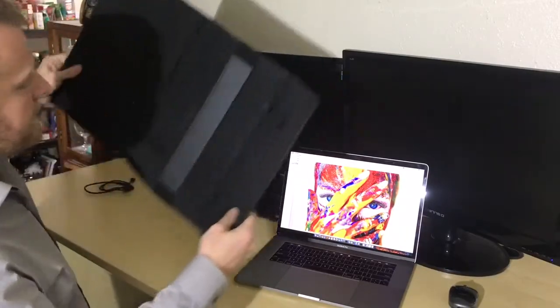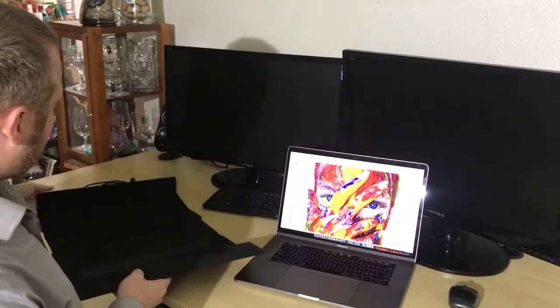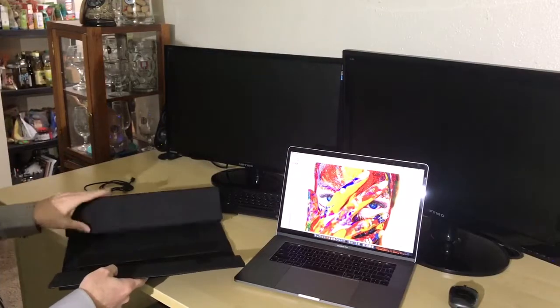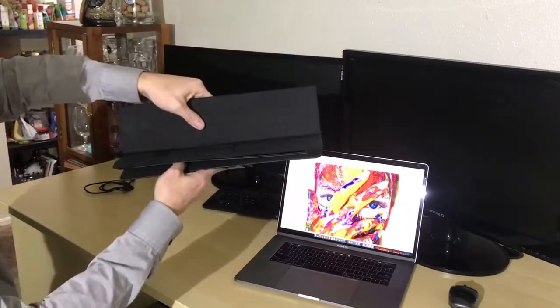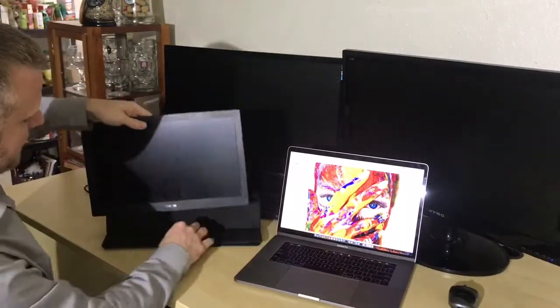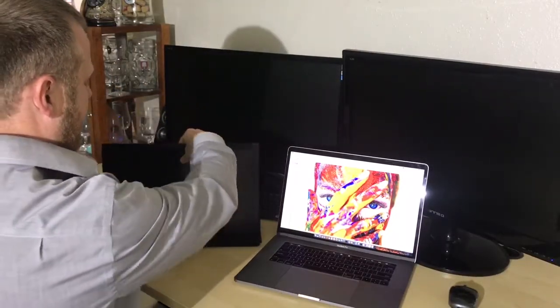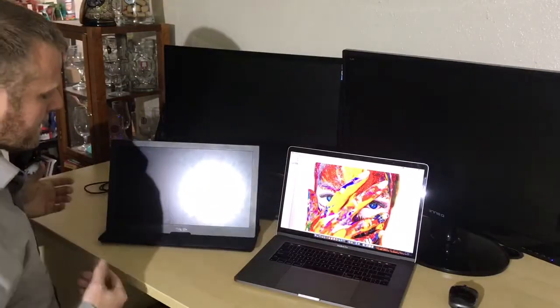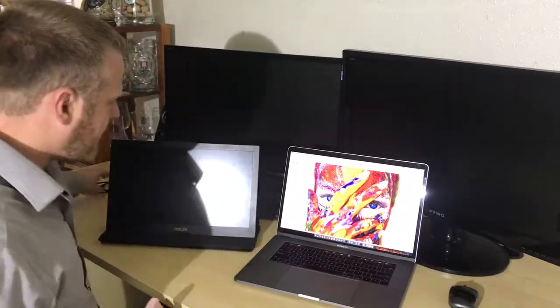Let's go ahead and show you that this doubles as a stand. So you simply just fold this over, and it's real quick and easy, and you build your stand like that, like so. There's three different flaps here for different angles that you want to put your screen on. It depends on what angle you want. It depends on how you're sitting, what your approach is.